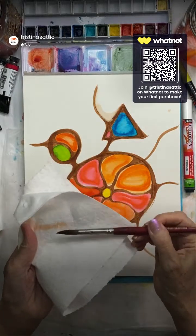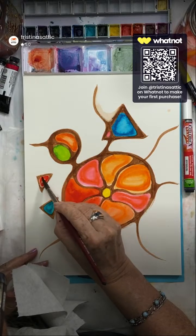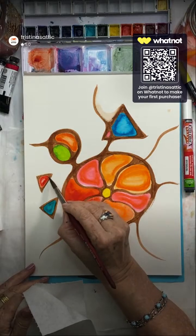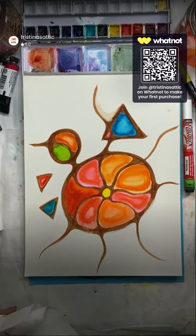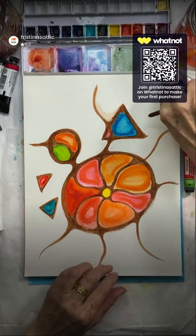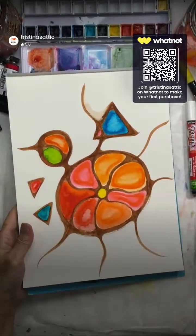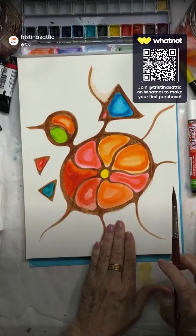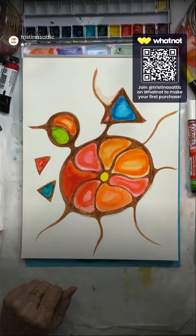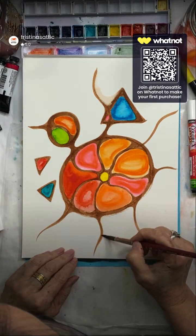Okay, I'm tapping off some of the water. And then let's come in here. Lovely. Nice. Okay. So of course that's filling the spaces. Now, I really like this shadow that I got from here. And you know, it's been a long time since we put this part in. Let's see if their claim of it being permanent is true. And I'm going to go ahead and add some more water in here and see what happens.